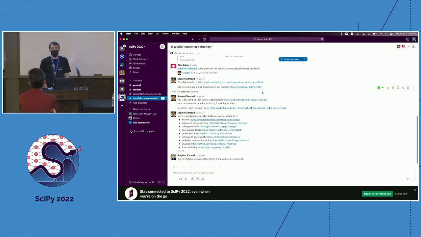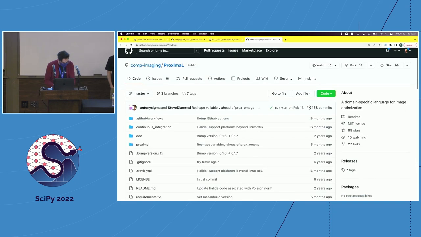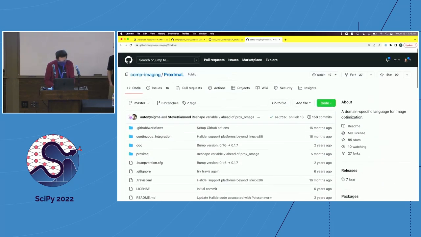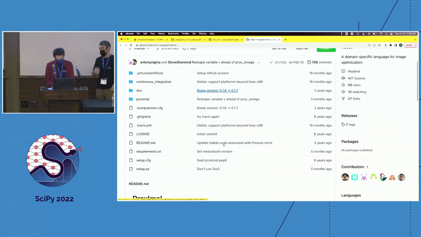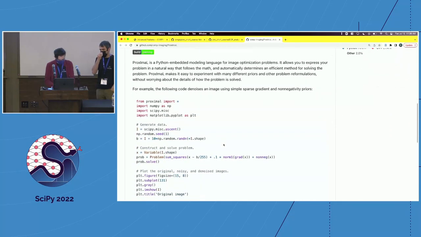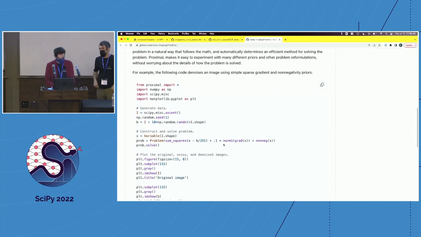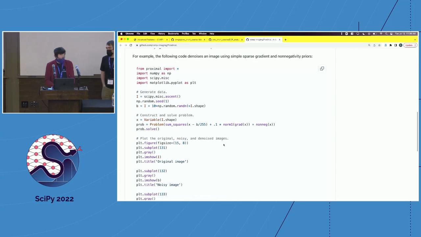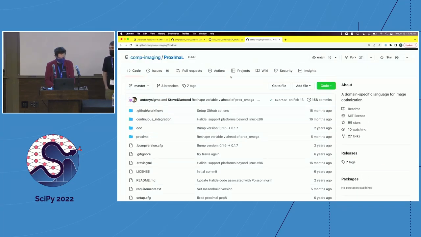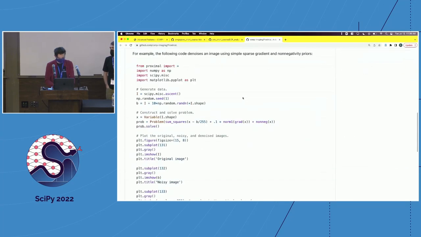All right, let's see what stands out to me on the imaging. So this uses CVXPY? No, something I did that was related. Ah, okay. I just threw it in there for the heck of it. It's a similar idea, but it's not CVXPY based. Different, but very similar syntax though. Yeah, I wrote it.